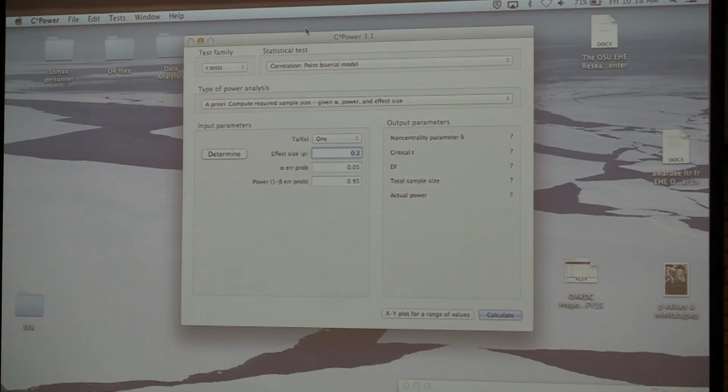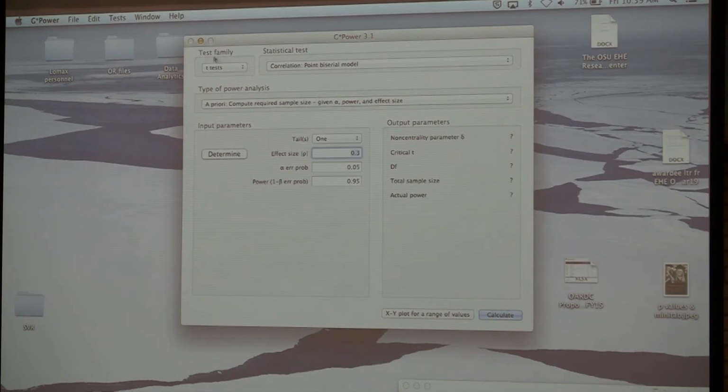The first example that I'll walk through is for the two-sample t-test, and I'll go through everything step by step because a lot of the things I'm going to show you can be applied to any of the analyses that you can study with G-Power.